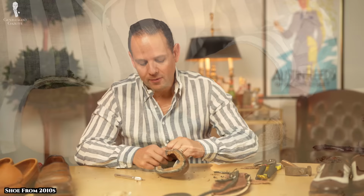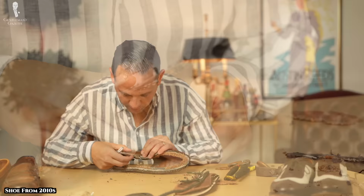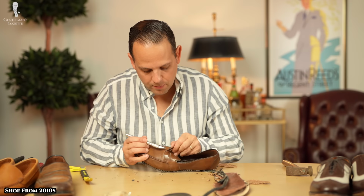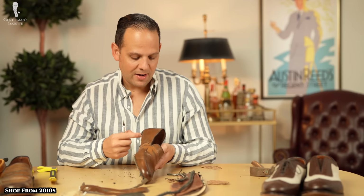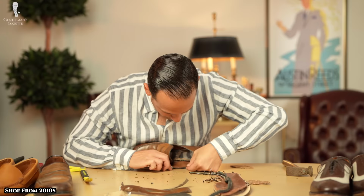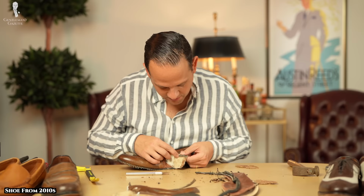Metal tacks here keep the uppers together, so probably they don't shift when the uppers are sewn together. You see here, there's a lining material underneath the penny loafer part. And you can also see that the leather was burnished after it was sewn together. From the outside, it looked like it was one piece of leather, but in fact, they have seams here. They do that to save on the cost of leather. If you have smaller pieces, you can get more yield out of any given skin. You can also more easily cut around defects. The lining, which seems to be leather, is attached to the outer layer, which has an additional lining layer. The same lining that we found underneath the loafer bridge there.